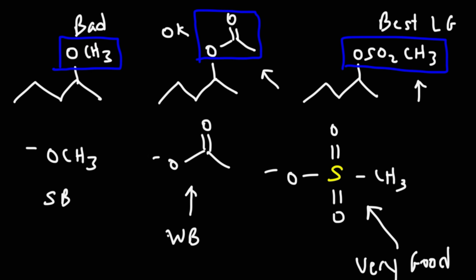So that's basically it for this video. So now you know how to determine if you have a good leaving group or if you have a bad leaving group. So remember, bad leaving groups, they are strong bases, and the negative charge on those leaving groups, they're not stable. A good leaving group are weak bases, even better neutral, and the negative charges on those leaving groups, they're stabilized by something, whether it's a resonance, electronegativity, atomic size, or something else. So remember, weaker bases make better leaving groups, stronger bases make bad leaving groups.